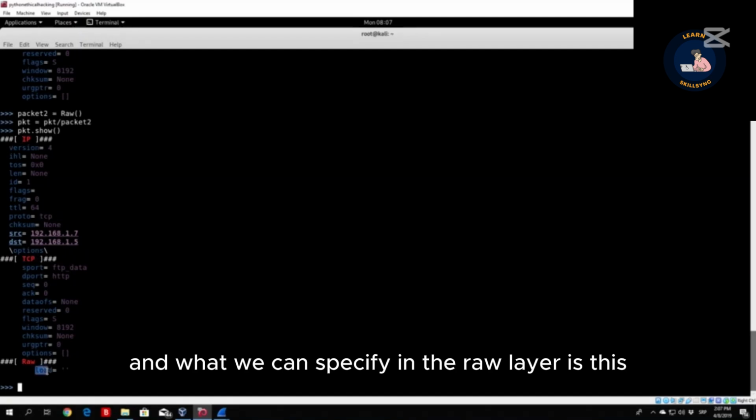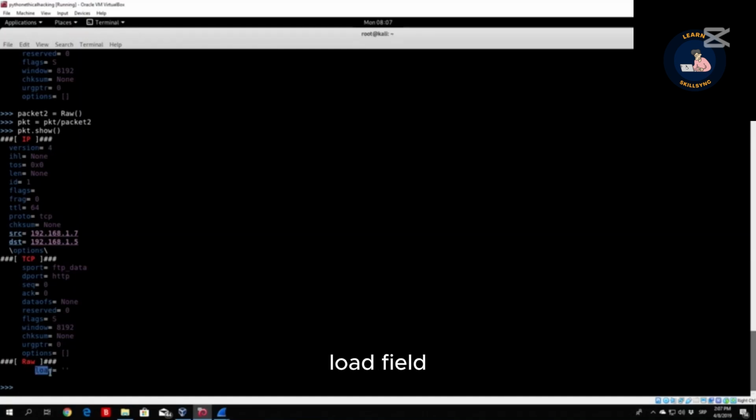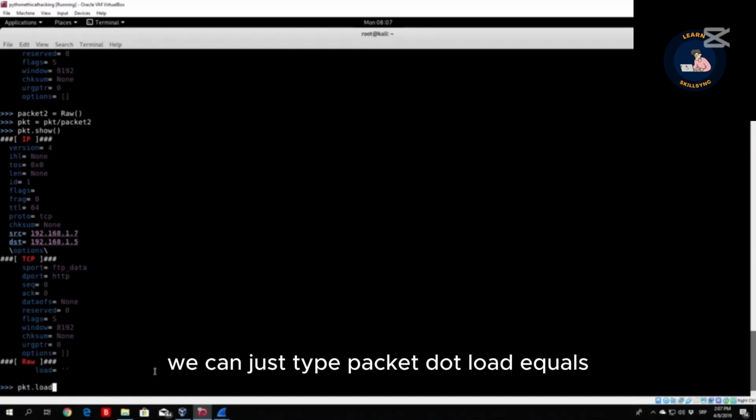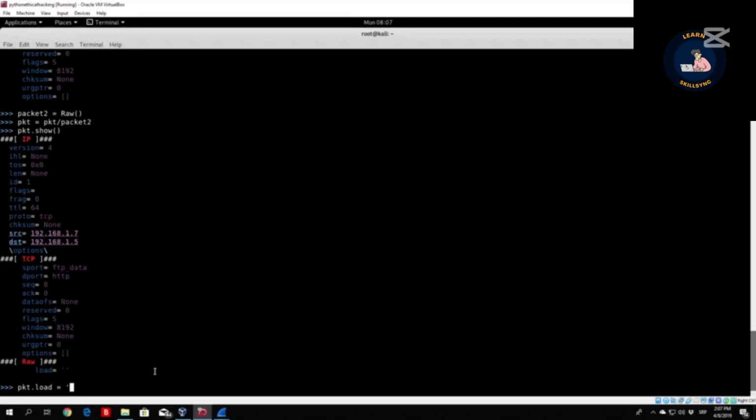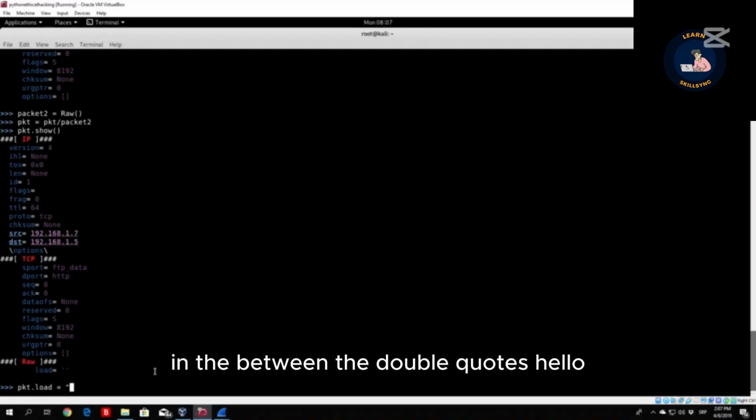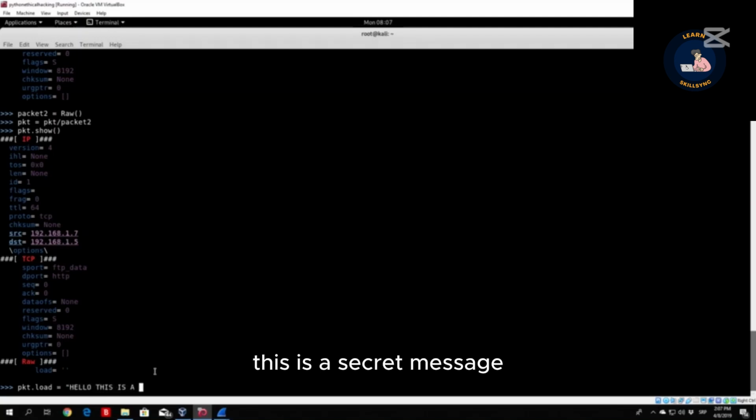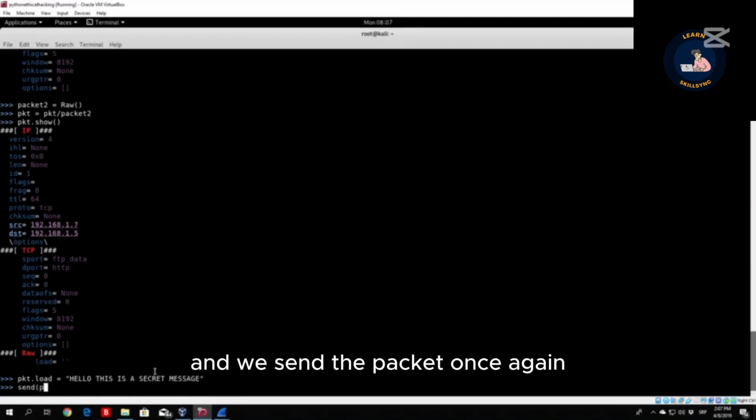What we can specify in the raw layer is this load field. To do that, we can just type packet.load equals, between the double quotes, hello, this is a secret message. We close the double quotes and we send the packet once again.